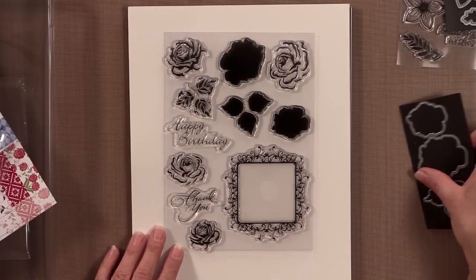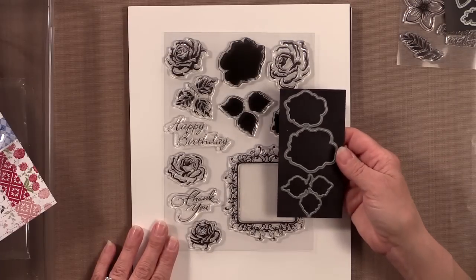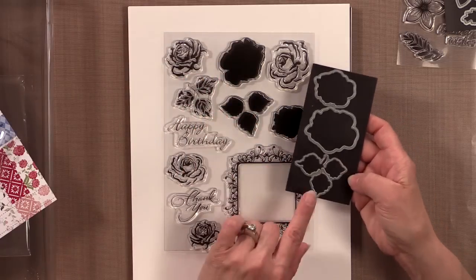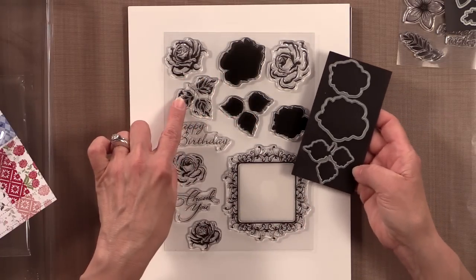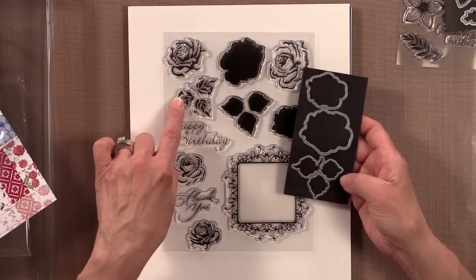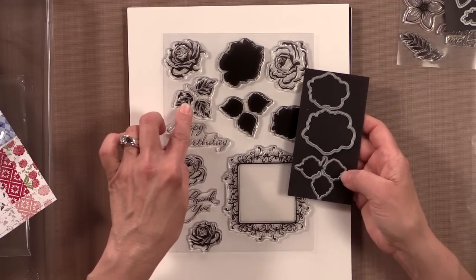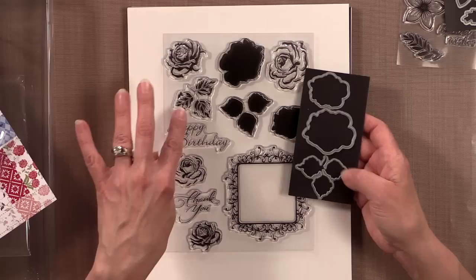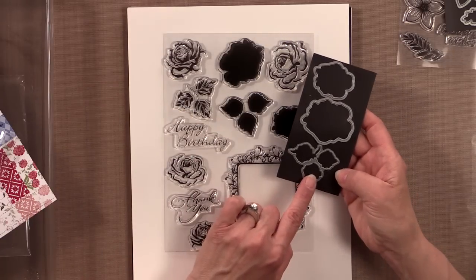Now, with this particular set, you'll get the flowers too, and this will cut out the large rose and the small rose, and it will cut out this set of leaves. So you'll be stamping this set of leaves on a lighter green with the dark green veins coming through, or you might want to emboss them, and then you can use this to cut it out.